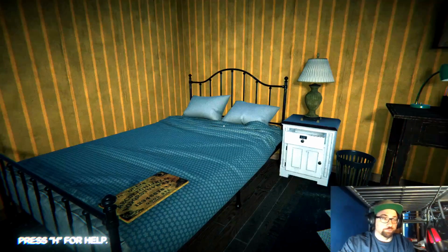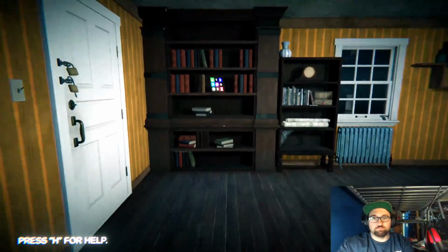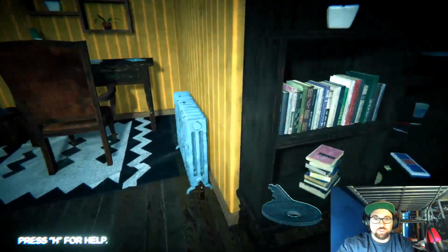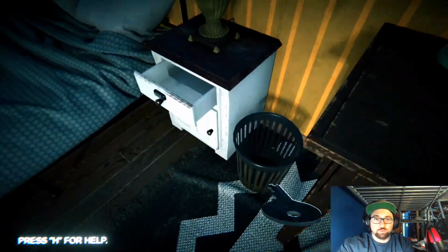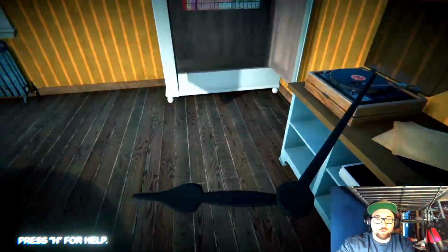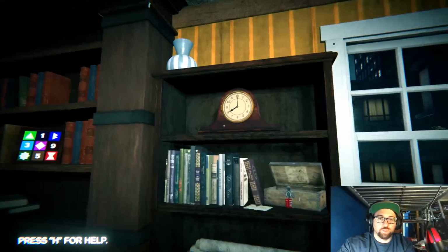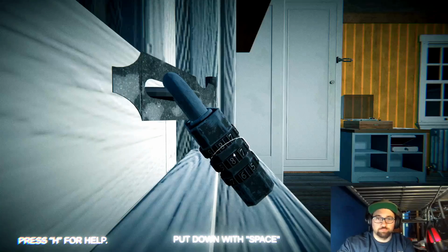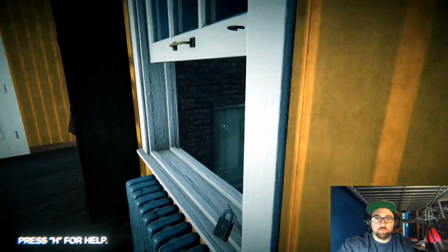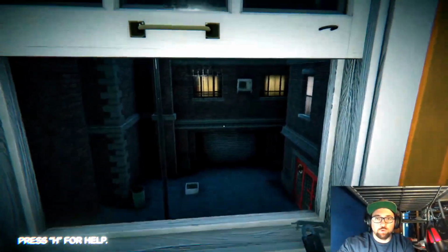I gotta get some water. Hang on a second. I'm dying right now. Hang on. Alright, I'm back. Really? I have no idea. That water didn't help. This key has to open something. What's that? 800. There we go. I can leave. I don't know what to do next.